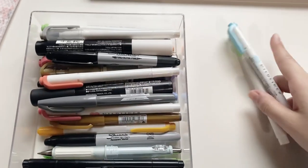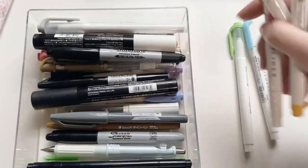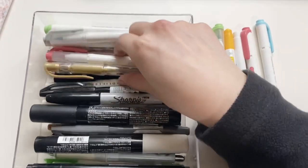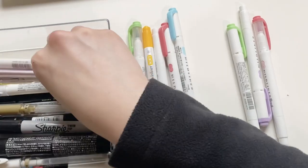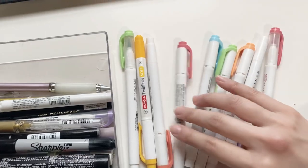I am also planning on doing a stationery declutter video before 2021 ends in order to re-evaluate the collection that I have. Now that I know and have a better sense of what I genuinely use up and what I don't, I think I will be able to declutter my collection with a little bit more thought and care. Like the stationery empties video, I will film it and post it in a later video.